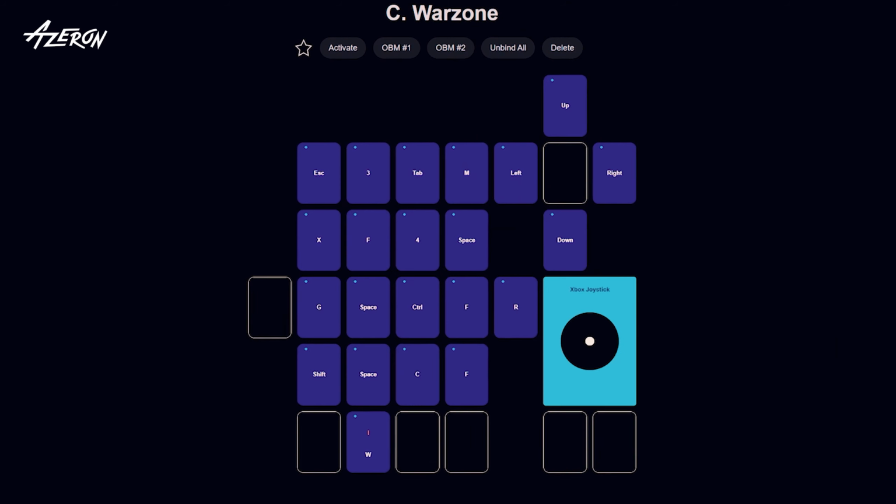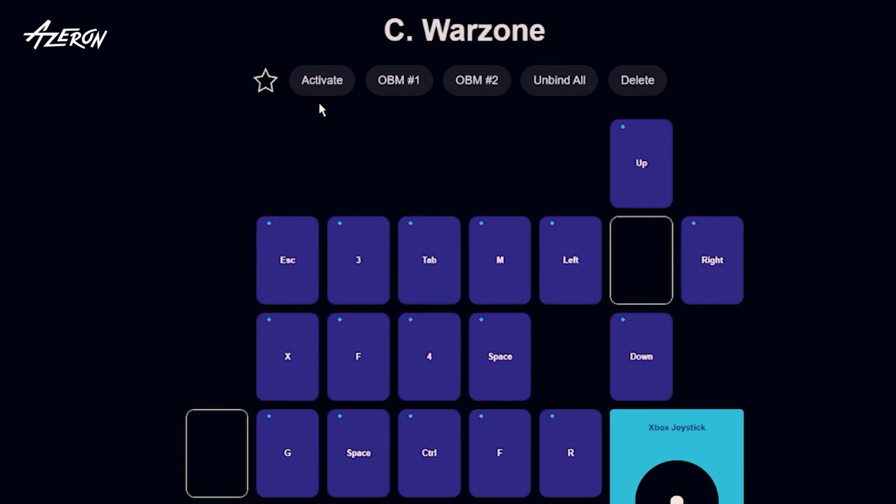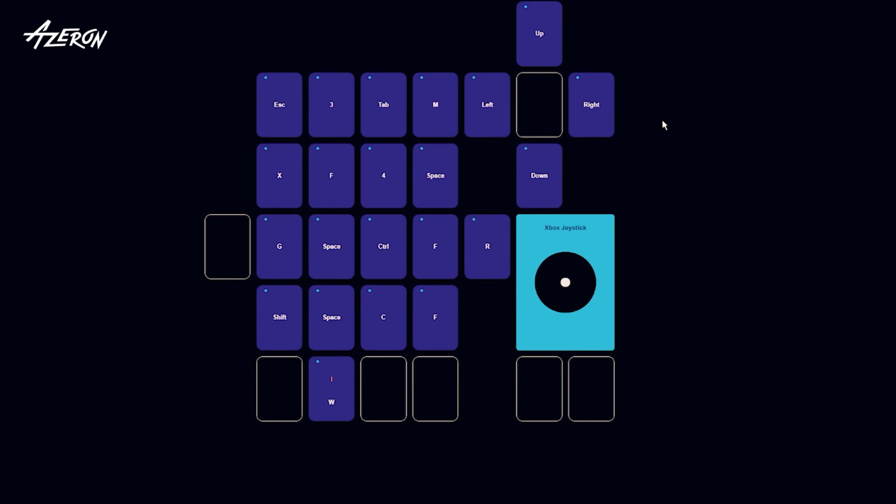Before we proceed, make sure you are adjusting the thumbstick for the active profile and press Apply after changing the settings.